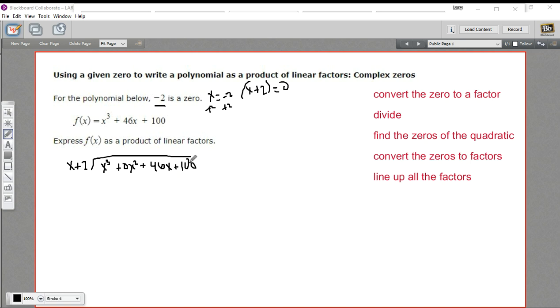So let's try our long division here. The first question I would ask myself is, what do I multiply x by to get x cubed? The answer is x squared. So I'll put an x squared up here to start with. And then I'll multiply this by each of these terms. So x squared times x is x cubed. It's just what we want. And x squared times two is two x squared.